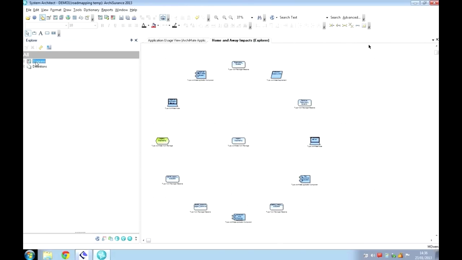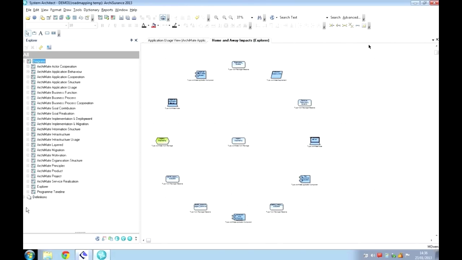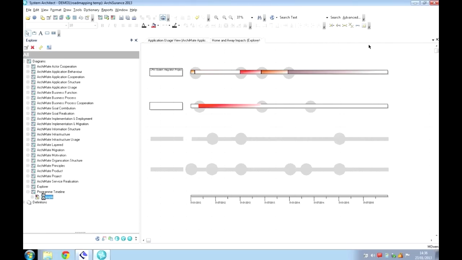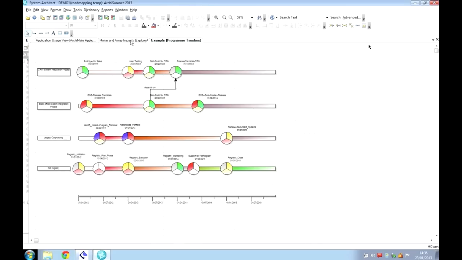So we saw the milestone on there. Okay, I just want to show you also that program timelines can be intra-project as well, intra-workspace. So although I showed you this timeline before in the overall transition plan, we can also look at the program timeline within a particular workspace. So this is looking at the 2013 view of the world of how we'd expect the work packages to look in 2013.